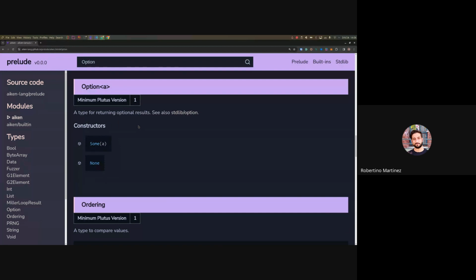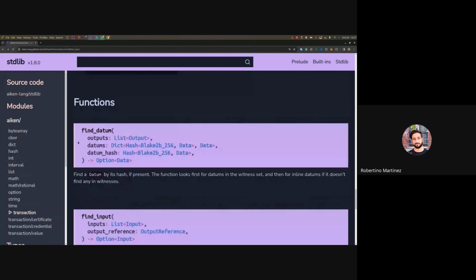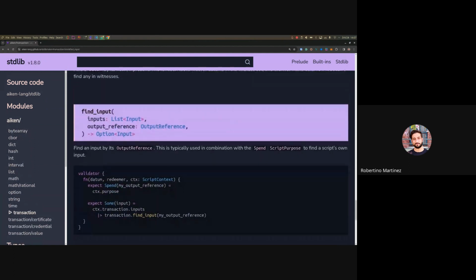So this is one-to-one the same type as maybe. We can have just something or nothing. So if we just use the find input function, we get an option input back. From now on, every time we want to use the input, we have to say, okay, if it is some, do this. If it's none, do the other thing. Fail, basically.